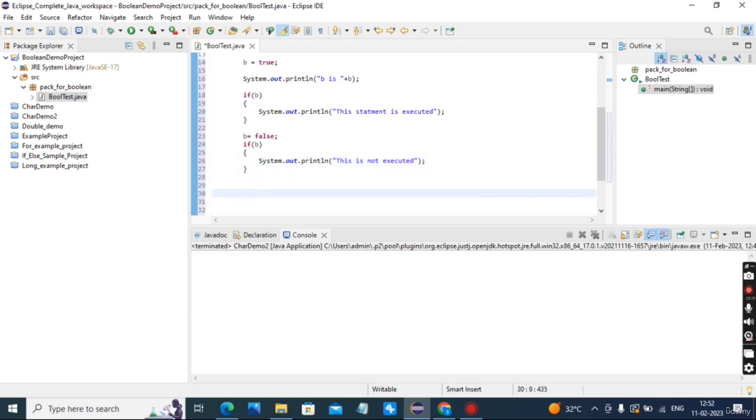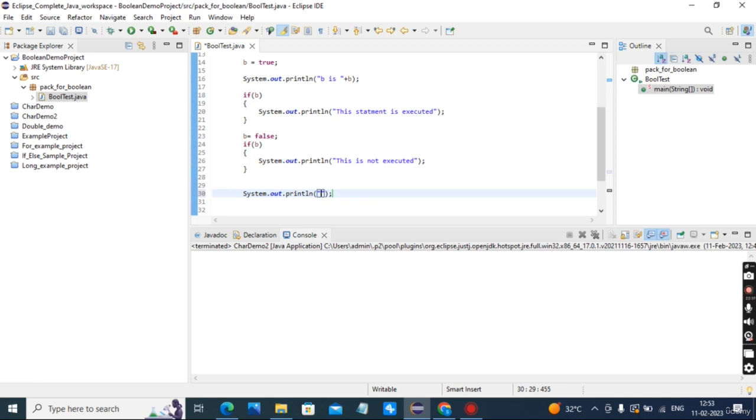Also one more use of boolean we have to see. If we are using a relational operator, the output of that relational operator is a boolean value.